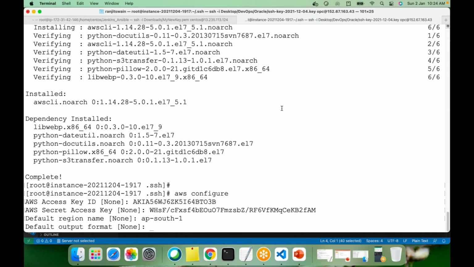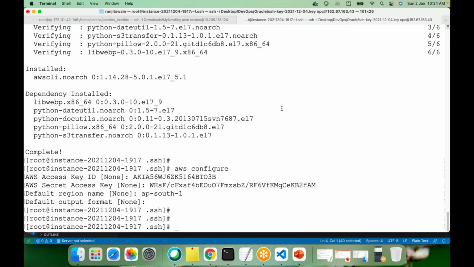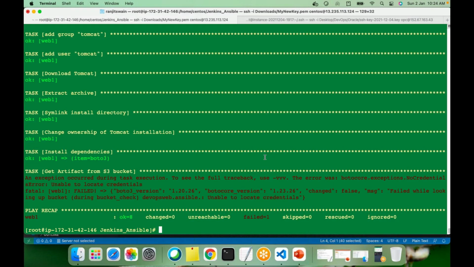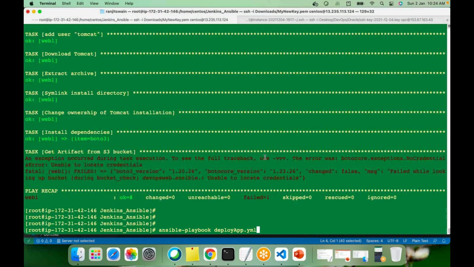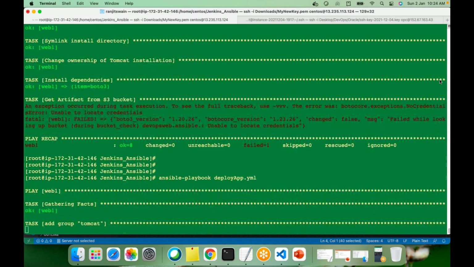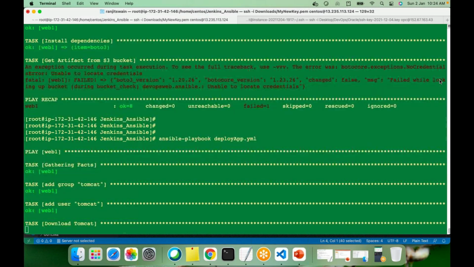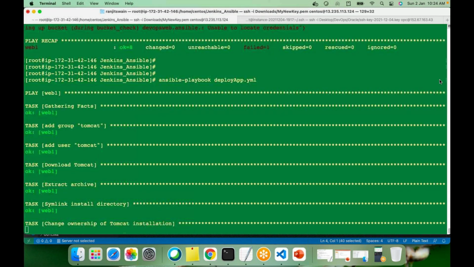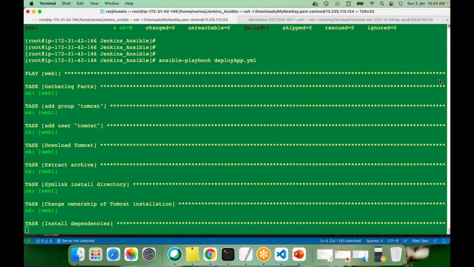Good, we are getting lots of issues and we are trying to troubleshoot and successfully we'll see it. So region is AP South-1. Default format, yeah. Now we set up all this. Let's execute.